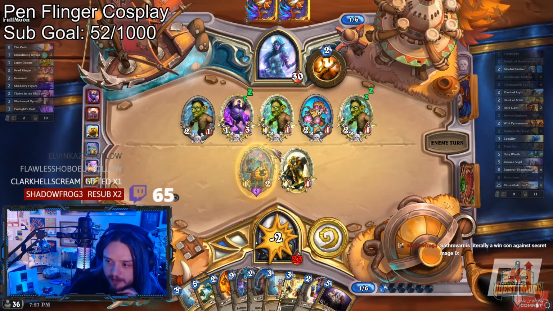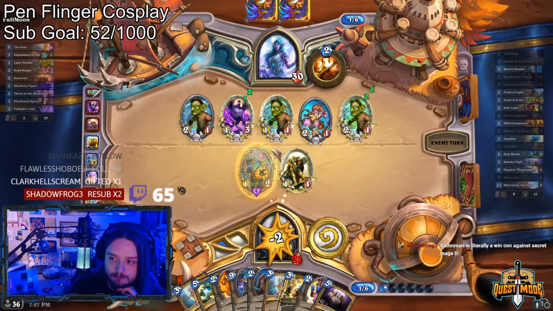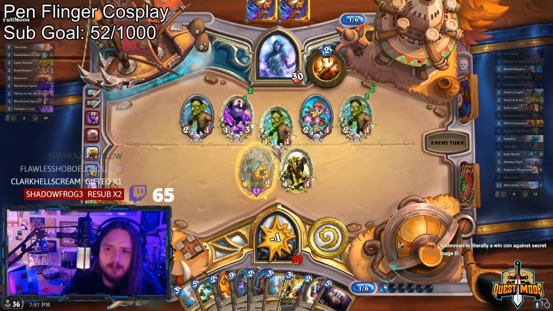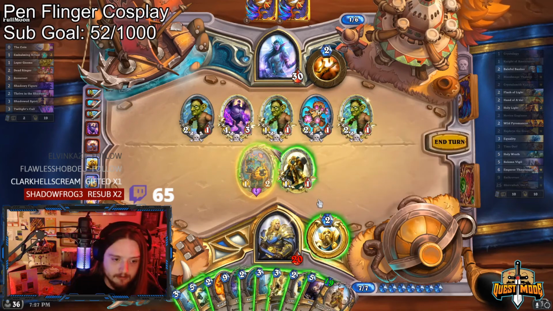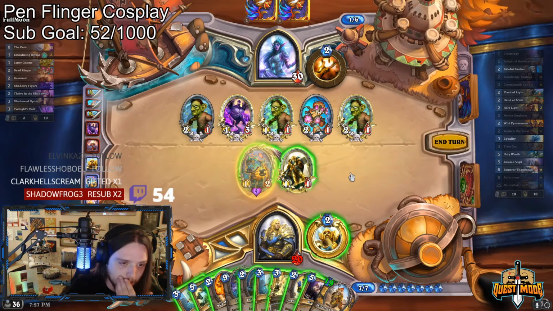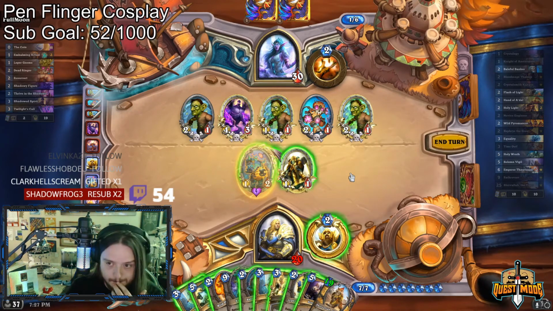Sathrovar is literally a win con against Secret Mage. I don't know how I know about that. Secret Mage tends to kill you pretty quickly. How often do you get the 9 mana? You do have a lot of healing, that's a fair point, but aside from that.